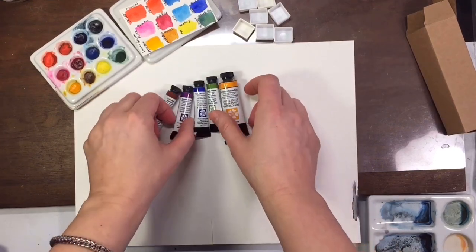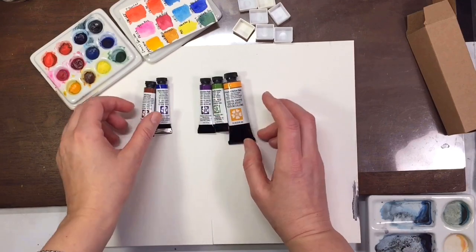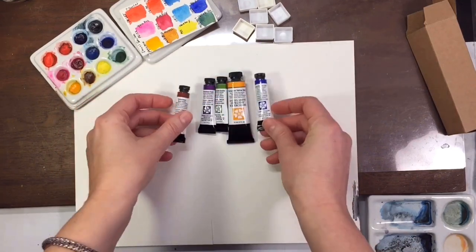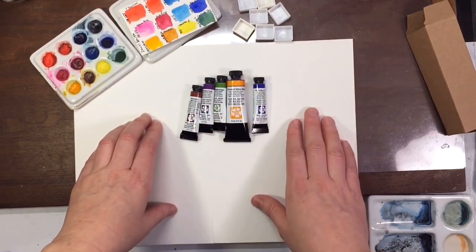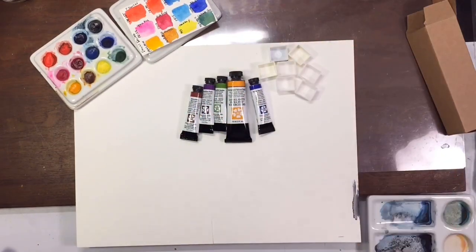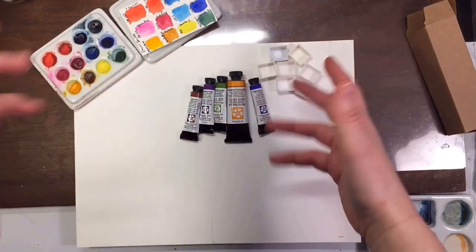So this kind of goes with my search for the purple, green, gold. But I also wanted to grab a couple more things that I didn't have. And I want to swatch them out for you to just see what they look like. So I'm going to open these up, put them in pans, and I'll meet you afterward because I'll be doing that in a time lapse. It just takes a long time.